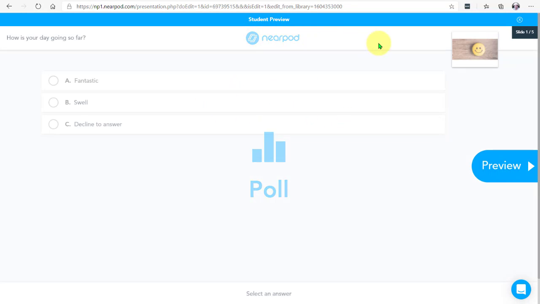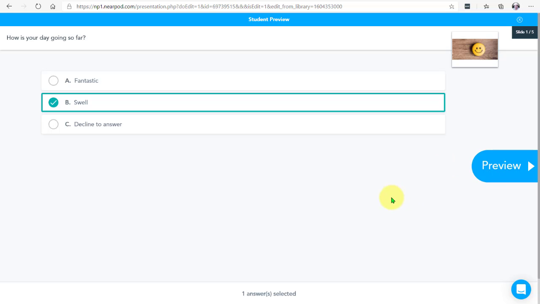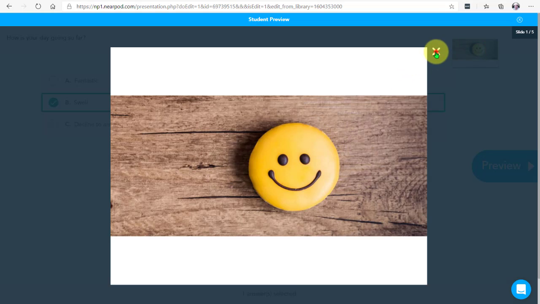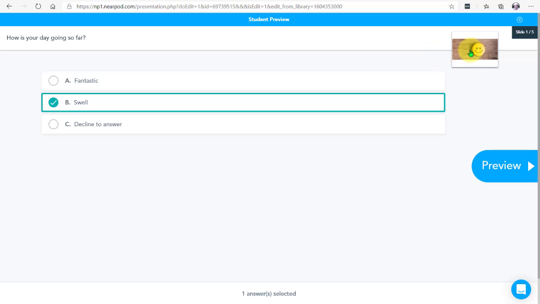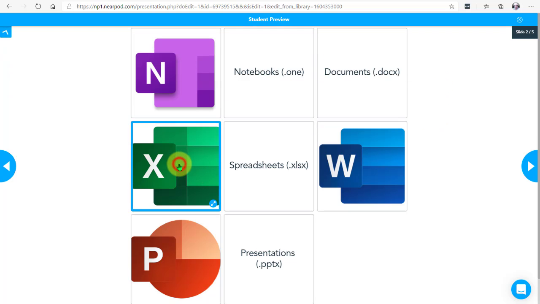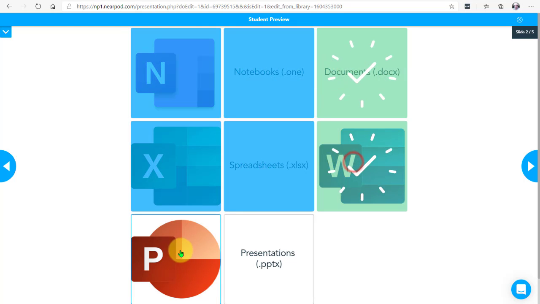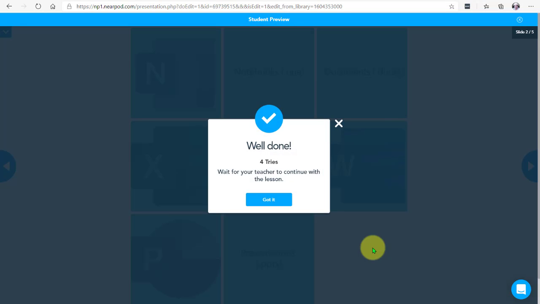Okay, so the first slide is a poll, and this is how it will look, where they can read the question, select an answer, and then they would click submit and you would get the results there. You notice here we also have an inserted picture that they can click on. This might be content that you want them to read first or reflect upon. Okay, then we'll go to the next slide. And here we can see this is a matching activity. So the students will match the cards. So I can test that out, go through the activity.